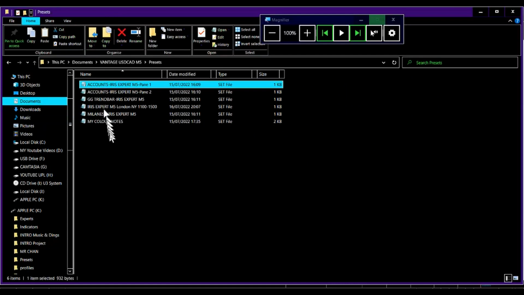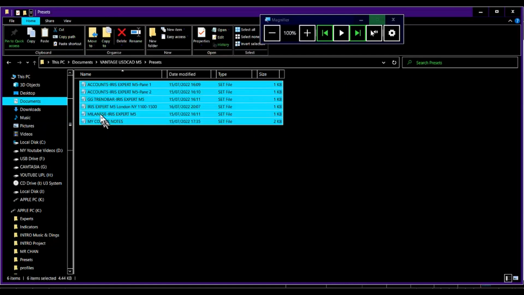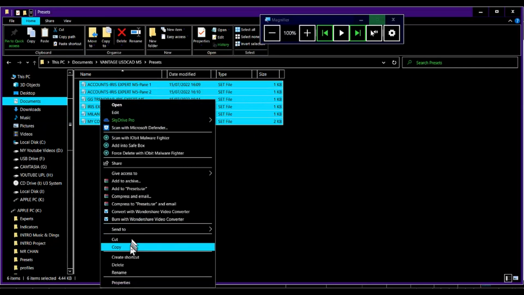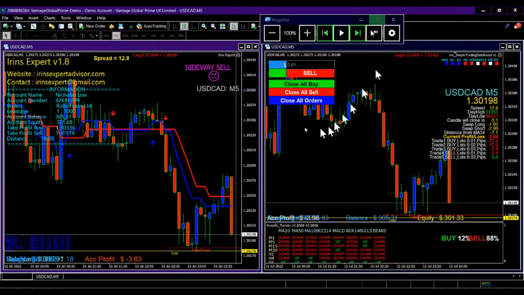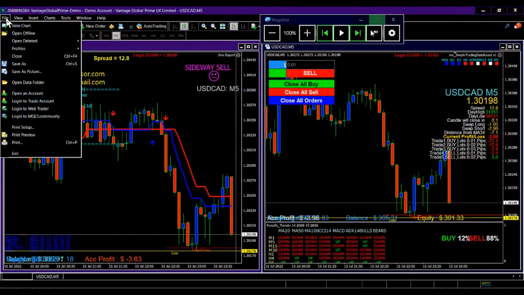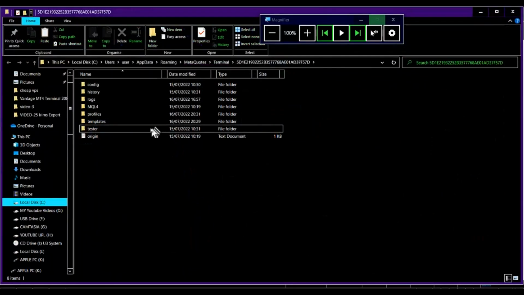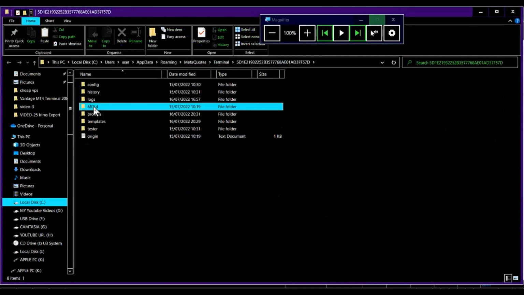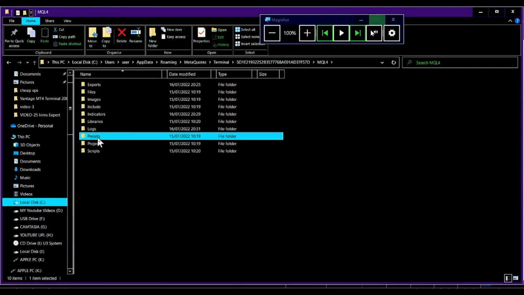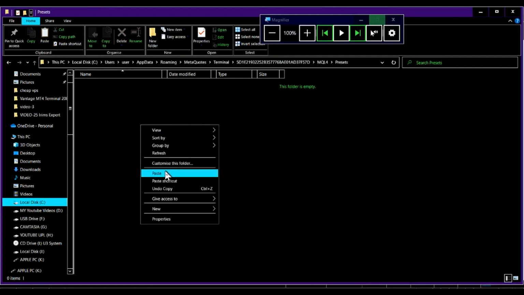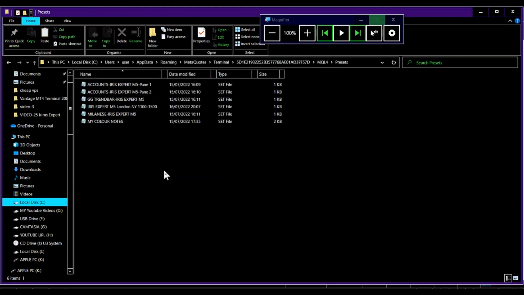So just go like that, and then highlight that, copy, right, close that down, go back to here, and then data folder, and then go to MQL4, and then you go to the presets and then paste that. Right, okay, so we got that.